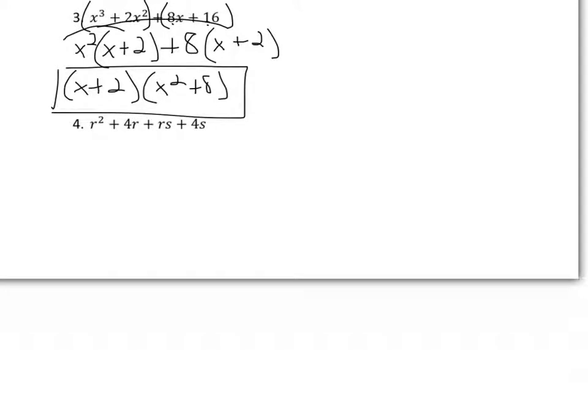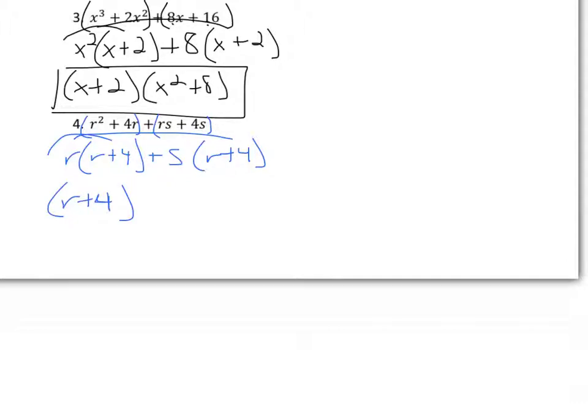Now number 4 will work all the way through. Once again, it looks like I could probably just group them the way they are, so I'm going to go ahead and do that. Grouping the first two, I'm going to take out an r, left with r plus 4. In the second one, I'm going to take out an s, and I'm left with r plus 4. Now I see that I've got an r plus 4 in both of them, so we're good to go. Now I'm going to do my second undistributing, my second factoring, pulling the r plus 4 out. When you take r plus 4 out of this term, you're left with r. Take r plus 4 out of this term, you'll be left with plus s. Just like that.